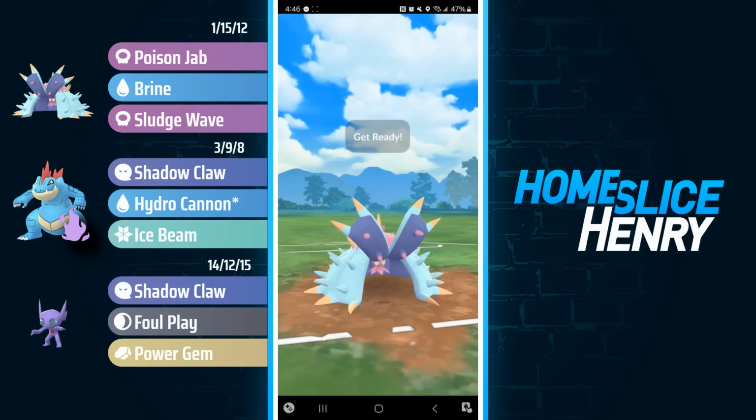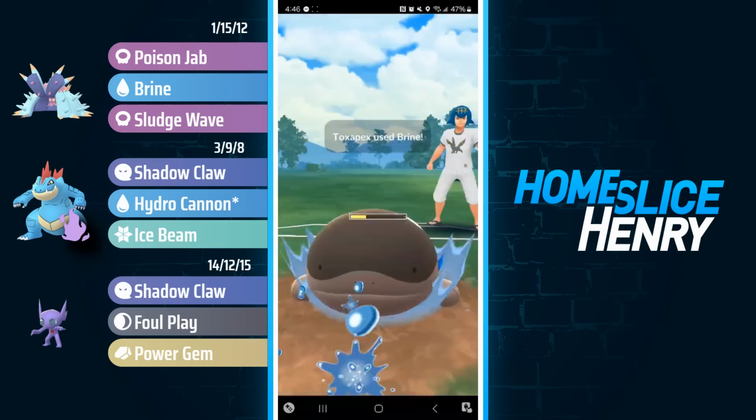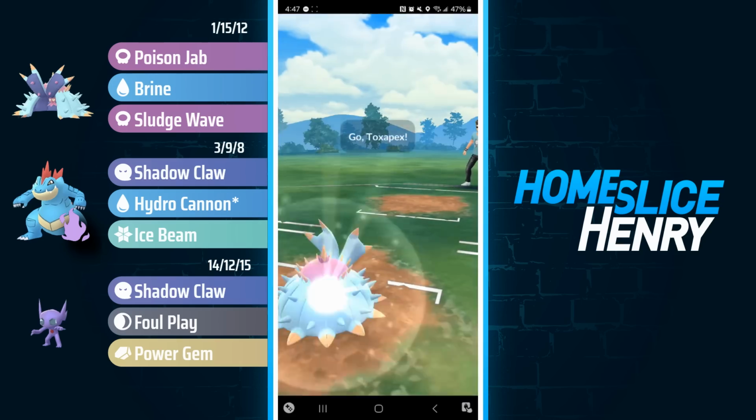Now, Brine's a terrible move, but it is super effective. So surely this will knock out, and I'll win the game. The Brine does not KO, but I Poison Jab down a Clodsire and take the win.